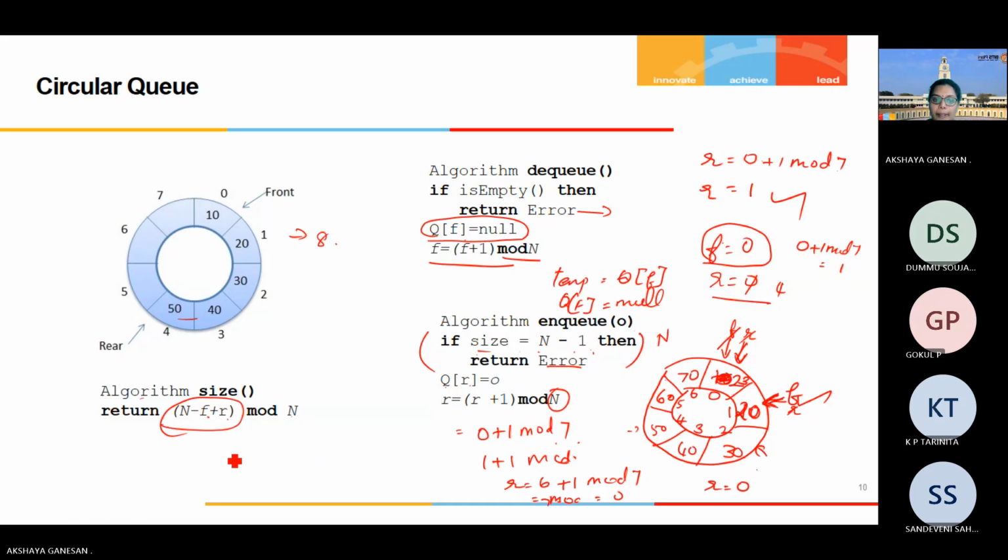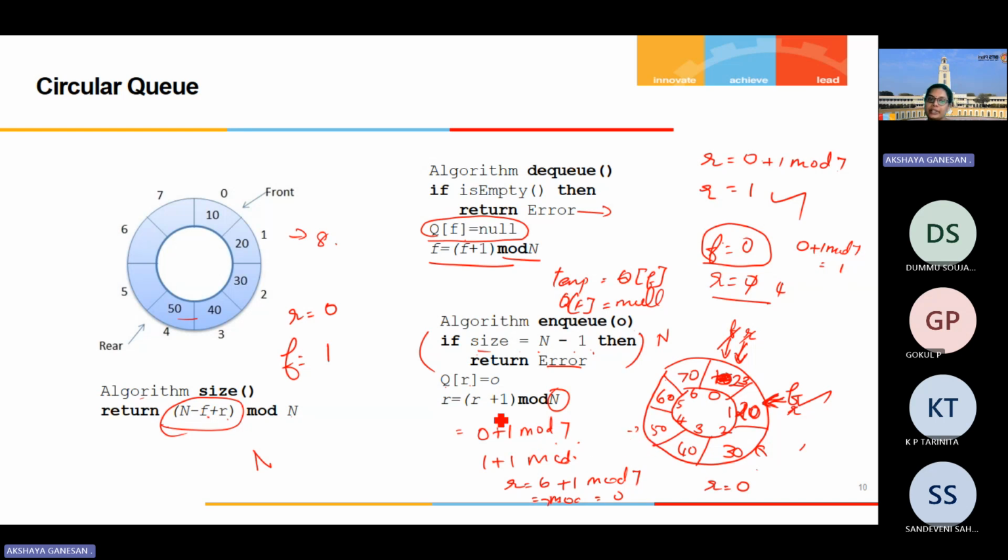So this time R is coming. Say, let's say F is equal to 1, R is equal to 0. This is the place. It is completely full. Okay.